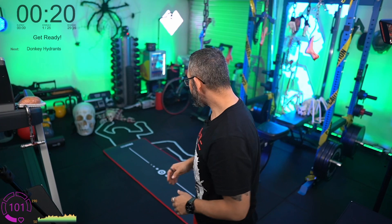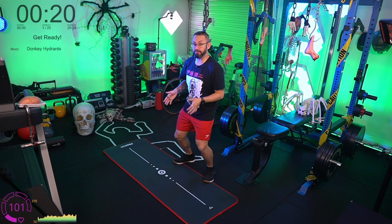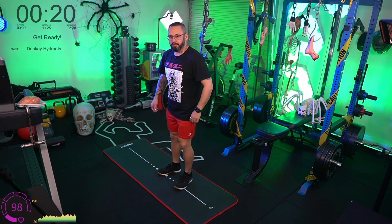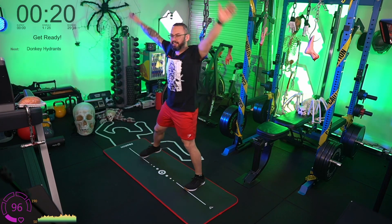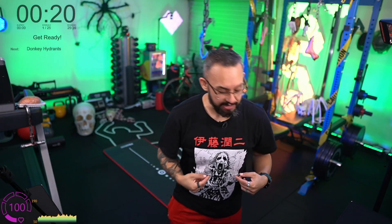The final movement is the step jack. Sometimes when teaching jumping jacks, the ankles and calves can get very tired very quickly if you're not conditioned. To learn the motions and get the heart rate up, we do a step jack: step to the side with hands above the head, then step back in and repeat. It's like a jumping jack motion with the arms but with the feet we're not jumping into the air. You can increase intensity by moving faster. Watches in cardio mode — in 20 seconds we kick into donkey hydrants.